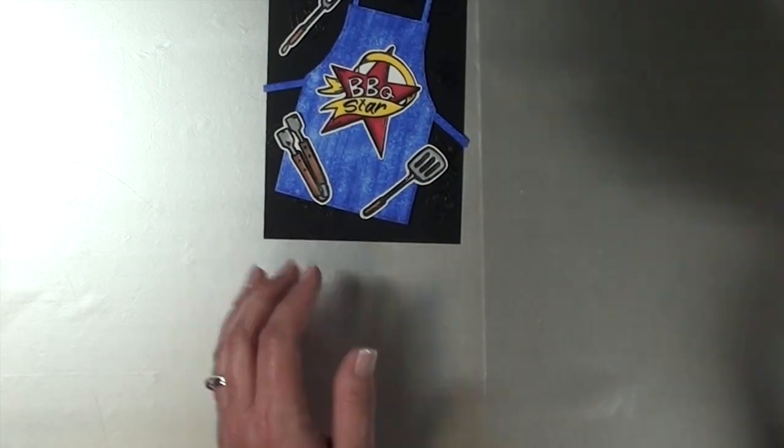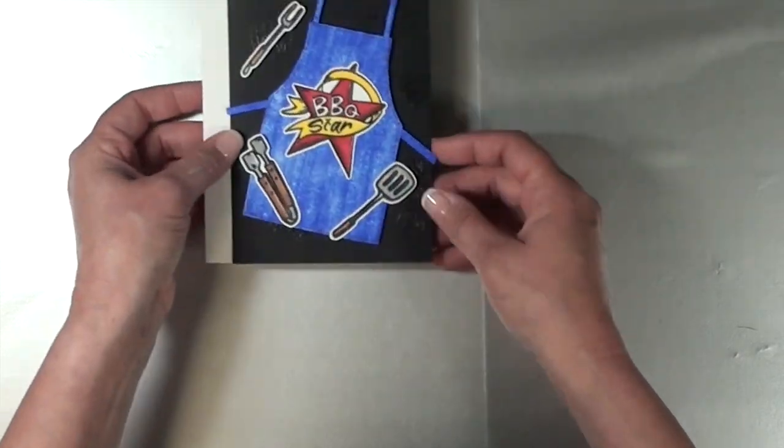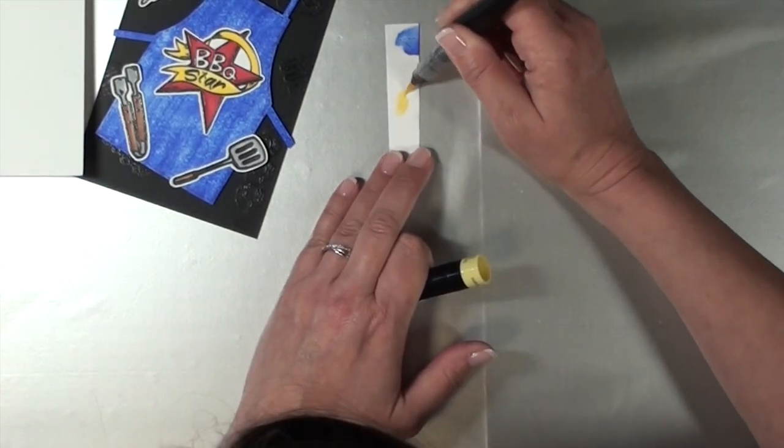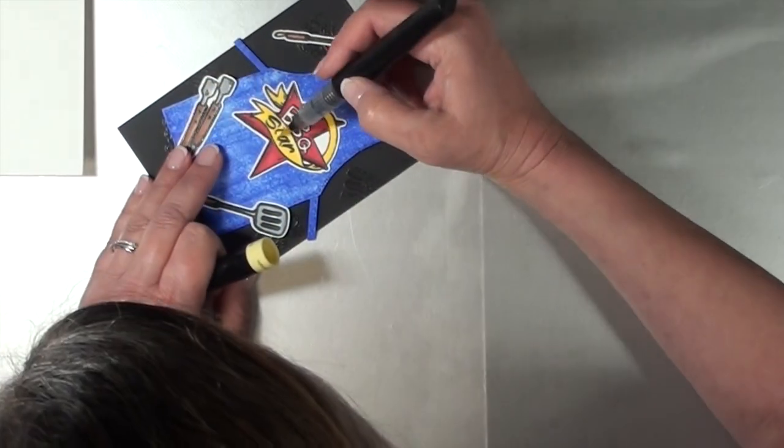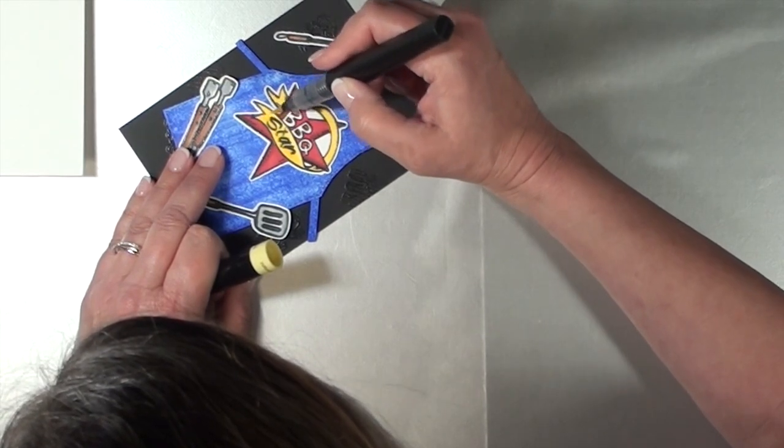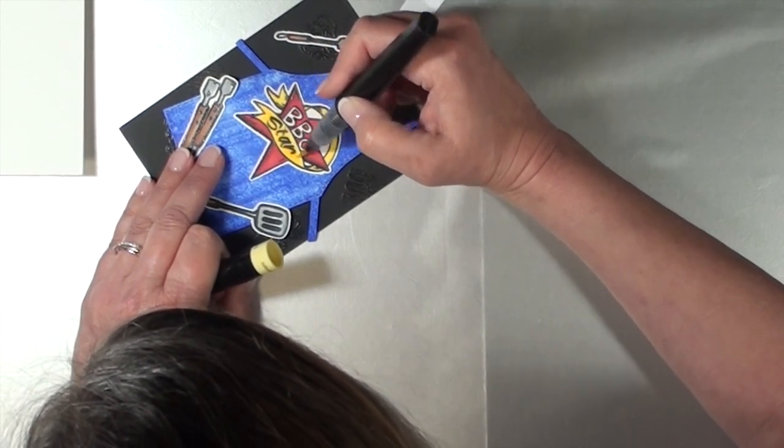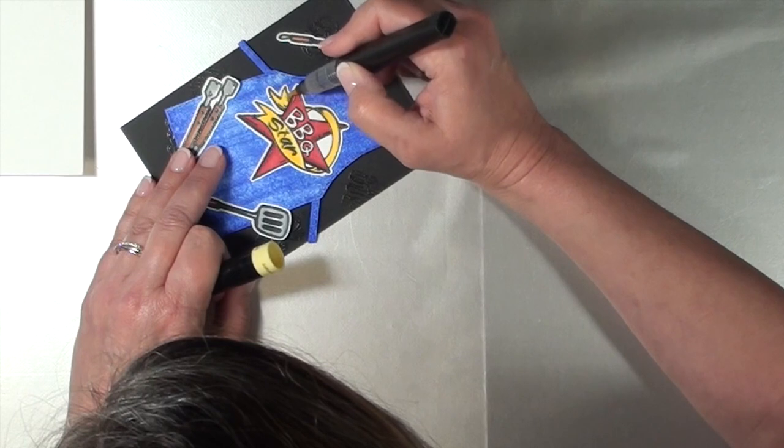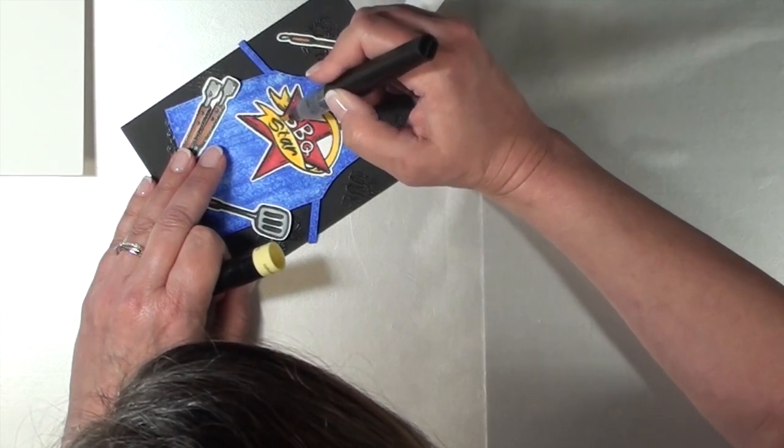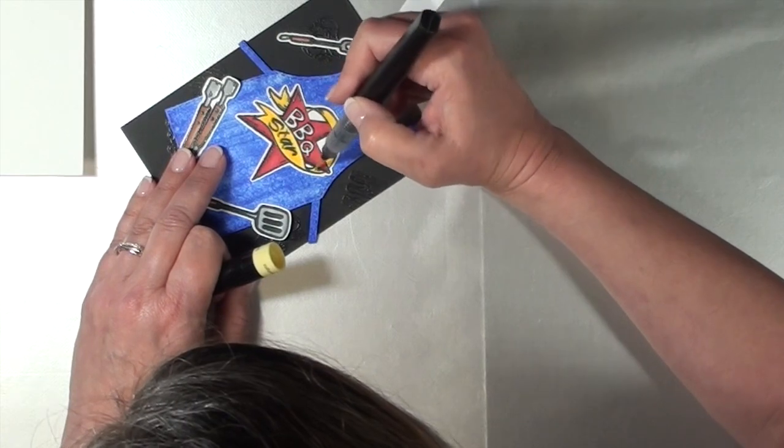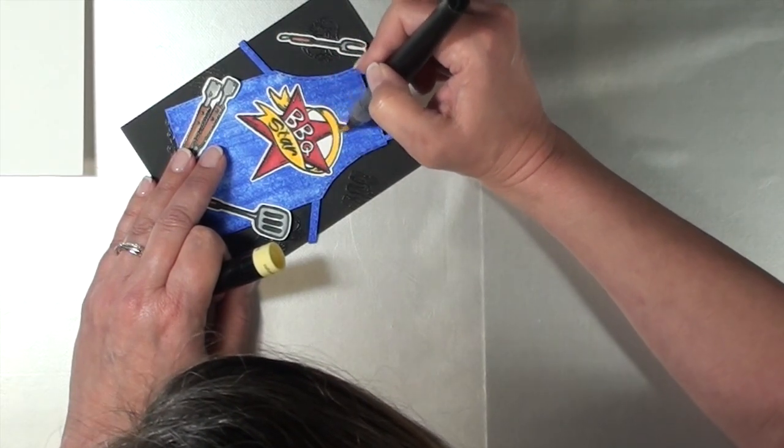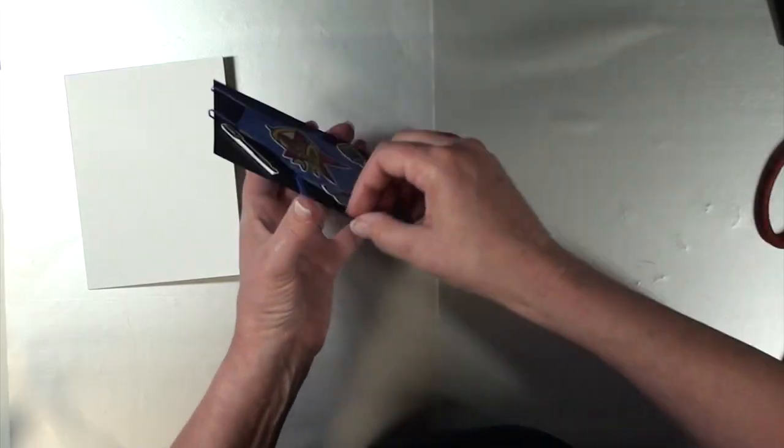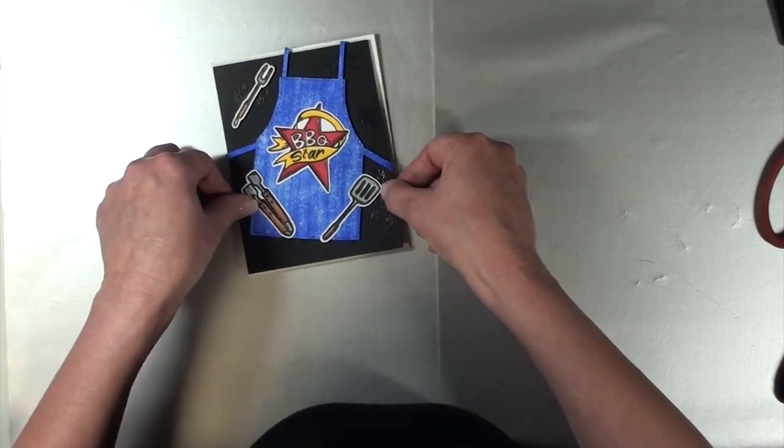I find that little piece I chopped off earlier and I stick it underneath the end of that spatula so it's kind of at the same level, so to speak, as the apron is. The last step before I put this all together is I took a yellow Spectrum Noir marker that's pretty glittery, glimmery looking and I added that over the yellow part only on the banner so that it would give it just a little bit of sparkle and shine. I mean, it's nothing crazy but it does add a little bit of something to the finished card. I'm really liking this combo of the bright colors popped against that black background with just the subtlety of the clear embossed images on the black cardstock.